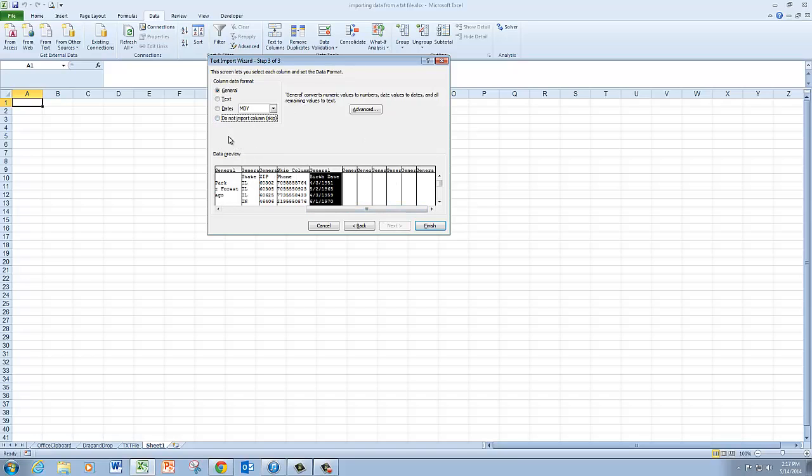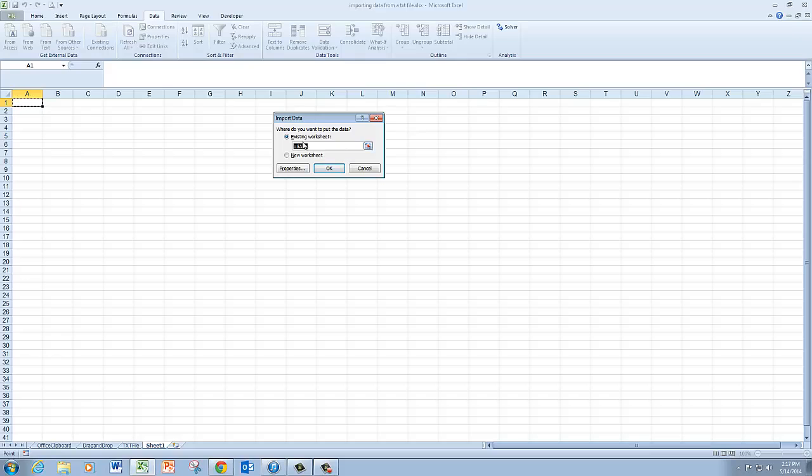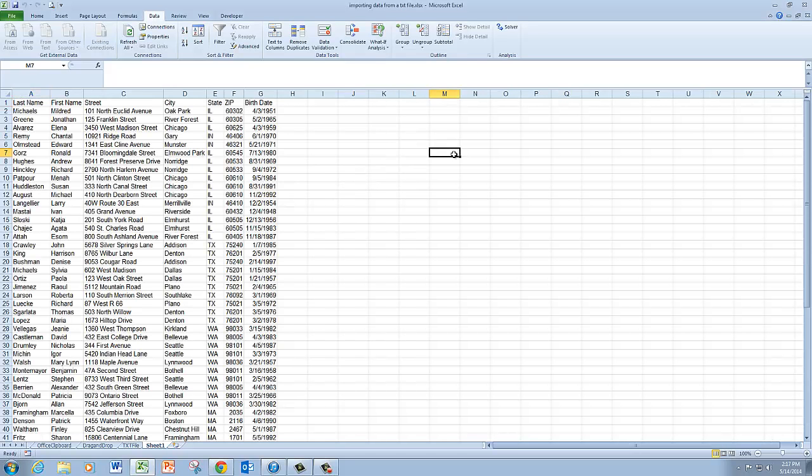I'm going to make sure that the birth date column is formatted as a date. Then I'm going to click Finish, and again, I have an opportunity to choose where I want the import to start. And there is my CSV file information.